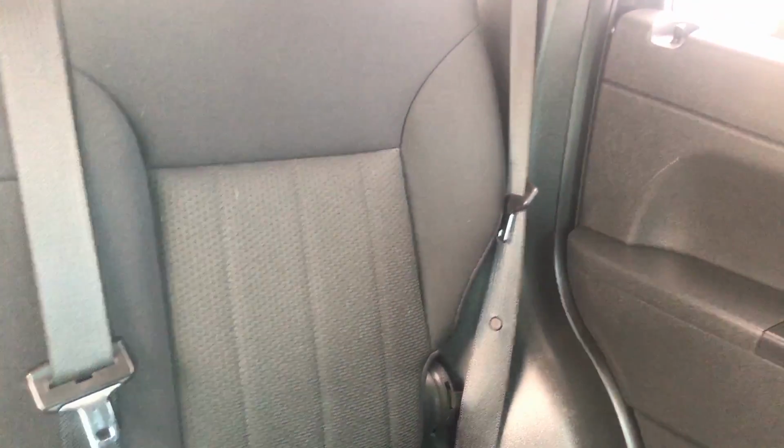And then I'll show you the back. It's really spacious. It's kind of a smaller SUV, but it does have a lot of room. So this is the back. Like I said, it's cloth interior and has some cup holders down there. If you do sit back there ever, I don't know if you will because it's your car, it's really spacious. So let me show you the back real quick, and then I'll show you the outside.